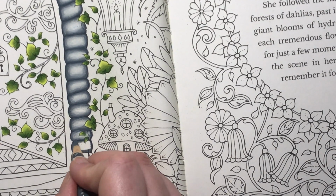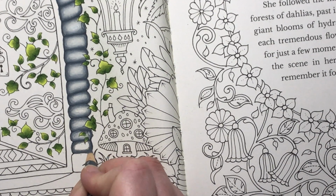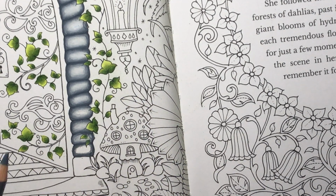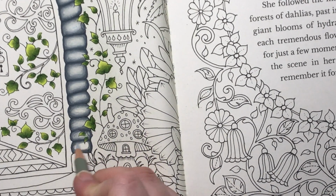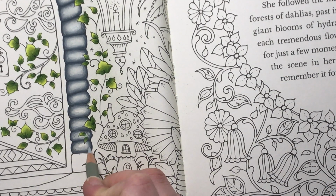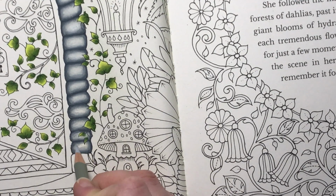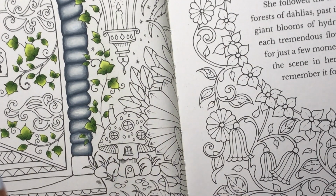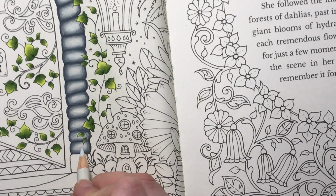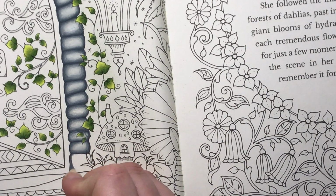So once again, just to recap, we're outlining the stones in our darkest colour, leaving a fluffy edge towards the middle for our next colour to blend into. Whoops. And the same with the third colour. So we're just trying to buff out any sharp edges of dark grey, so it does look really nice and soft and smooth. So one last stone on this side to do.